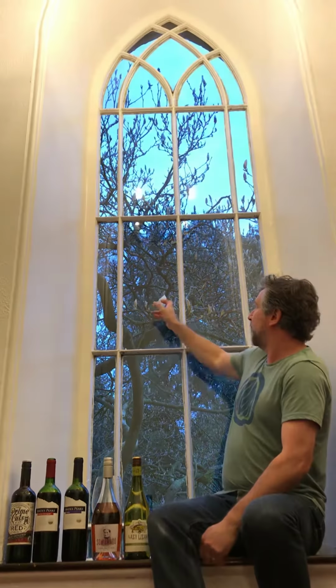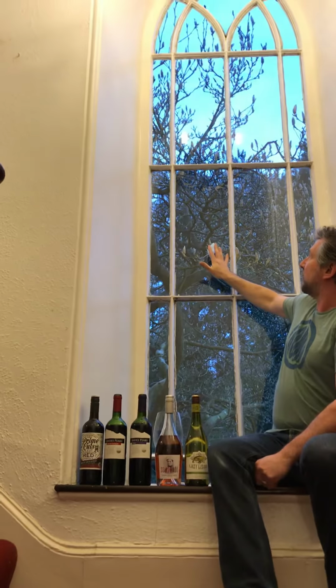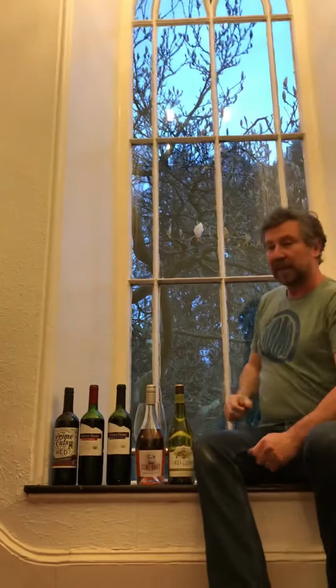Where we're sat today, I'm just having a bit of a break because I've just swigged those wines far too quickly. Where we're sat today is actually one of my favourite parts of the house. Our house was built 300 years ago this year, so we were going to have a big party. That might not happen now. Fingers crossed it will. Why I love this part is you can just see the first magnolia on the tree coming. And we'll come back here in about 3 or 4 weeks and this will be ablaze with beautiful magnolias. We're very, very lucky to have such a lovely old house. We bought it at auction. Right, okay.